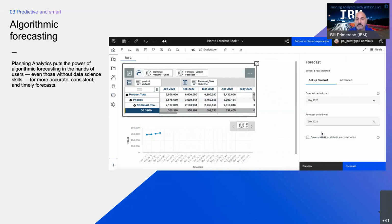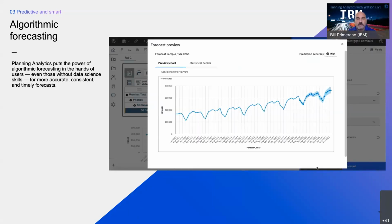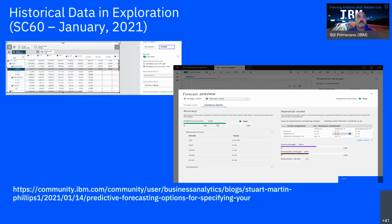And so some of the things that we've done to enhance this is, you see this preview screen here, it's going to tell you what that trend will look like, and then it gives you some of these statistics. Well, one of the things that we're doing now in this most recent version, I think it came out a couple months ago, was the ability to really include some of the historical data, or include even further historical data into your exploration. So you can go beyond what's just in the view that we were looking at. You can go back into history without having it be in the view.